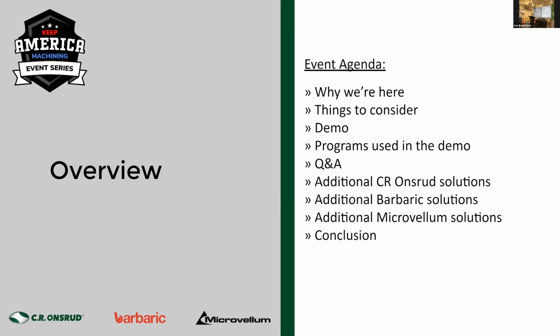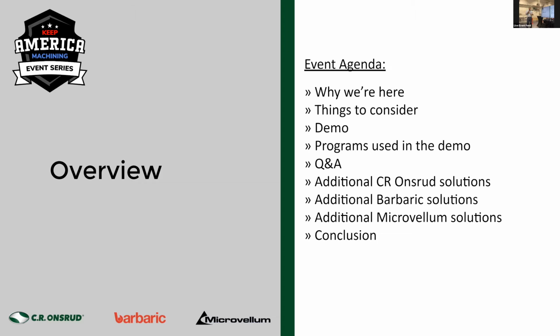All right, so a brief overview of the event. Basically, I'm going to go over why we're here today and give you some things to consider when it comes to automation. Then we'll have a live demo on one of the several options that we have to offer you. Then Ralph will talk about some of the programs that were used for the demo. Then we'll answer any questions that you may have. Feel free to ask here in person or online. You can unmute and ask your question, and we'll do the best to answer it for you.